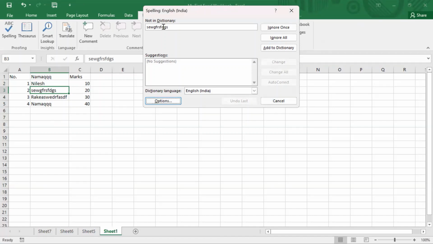So I select this word, and if I want to change it, I click on this button to change it. Right now I'll just cancel.